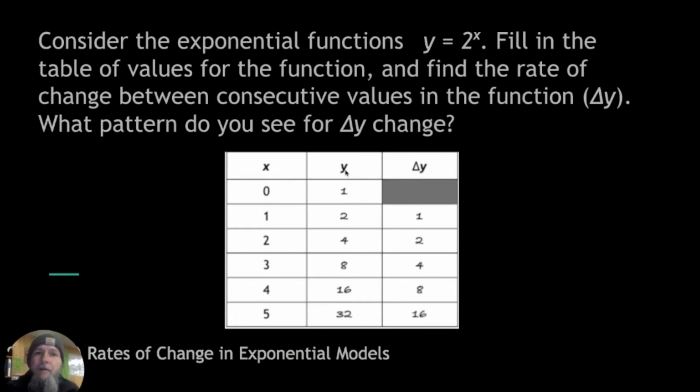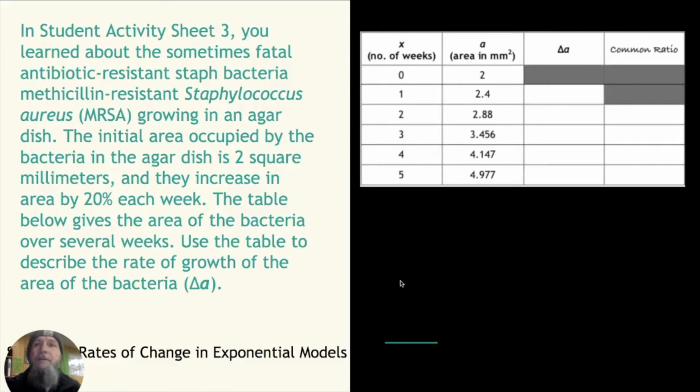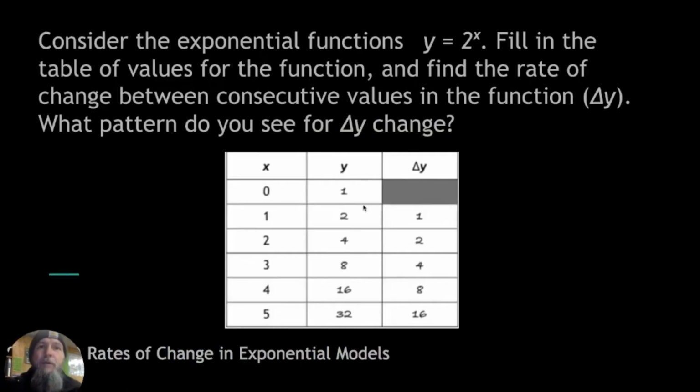What do you notice about this value of y and the change in y? Did you notice that both the value of y changes exponentially and the value of the change in y changes exponentially? That's by design. I'm pretty sure the person that created exponents decided that's how it was going to happen. No, actually, that just happens naturally. So, yes, our change in y is actually exponential too.